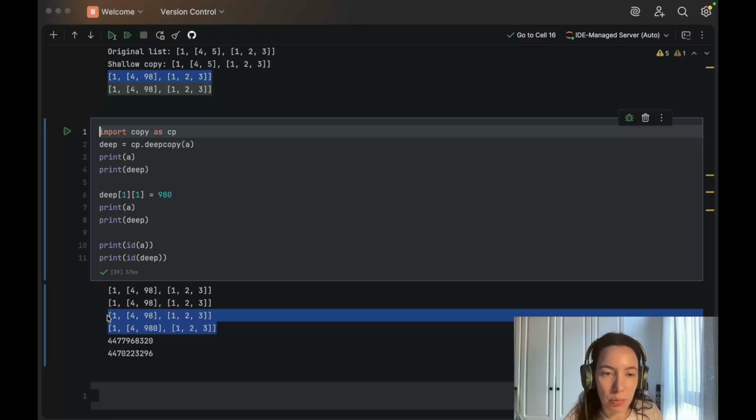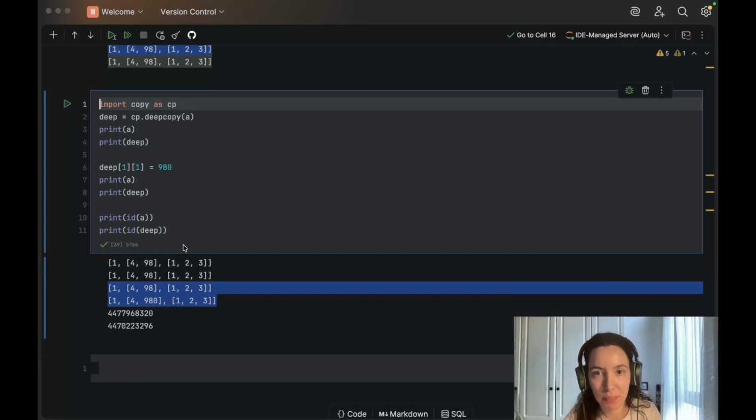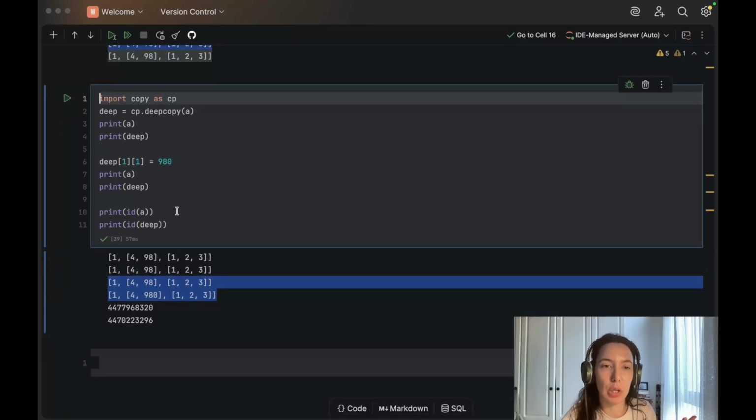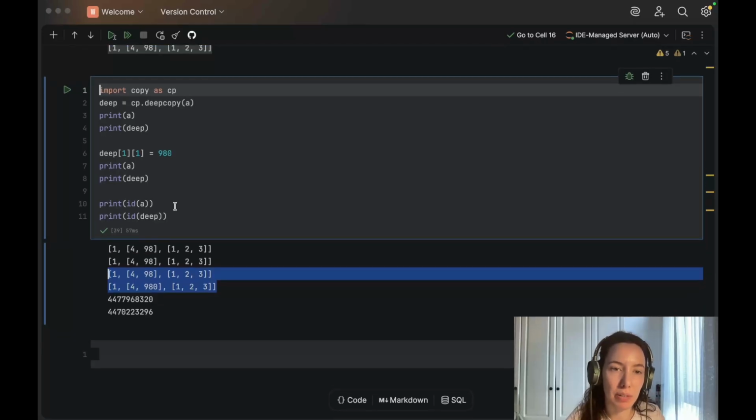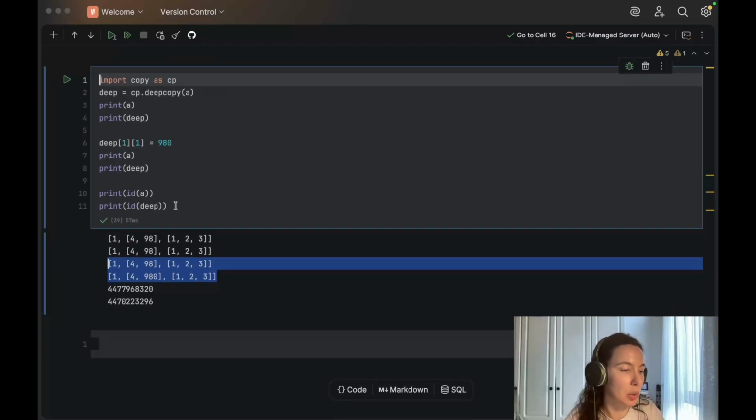So our original list is this, it stays as 98, whereas our deep copy is now 980. So now we can say that we have truly created a copy, which we can modify without running into any issues.